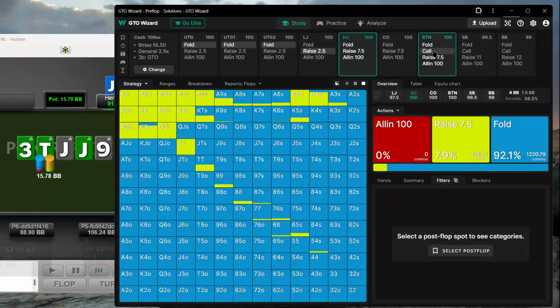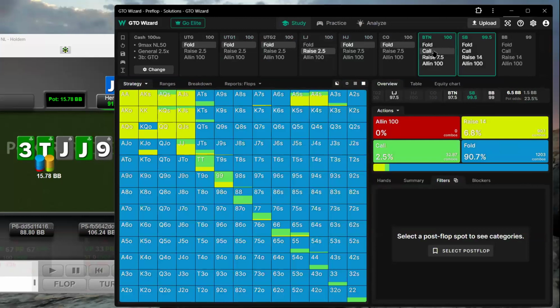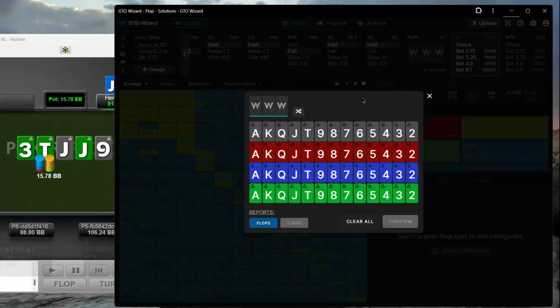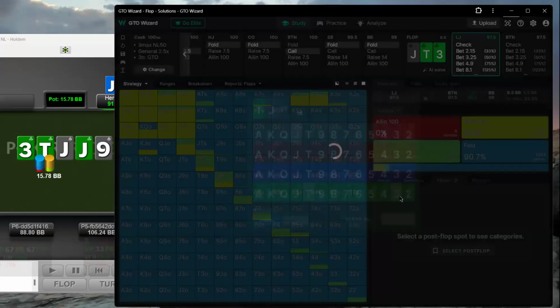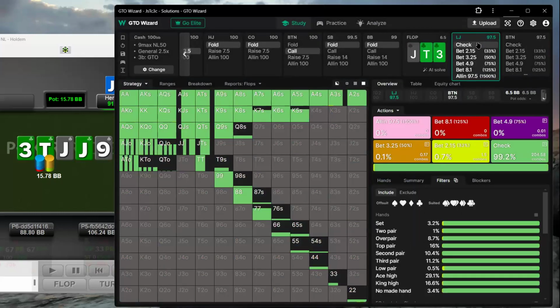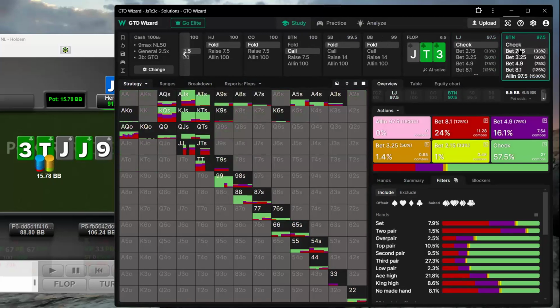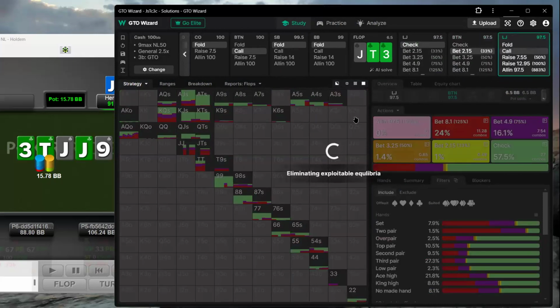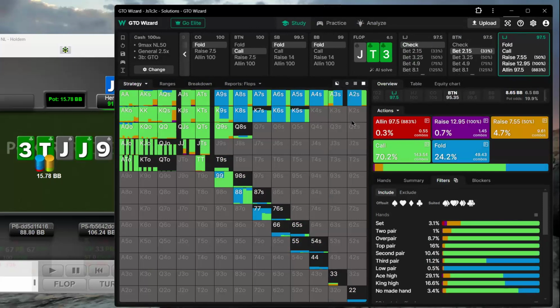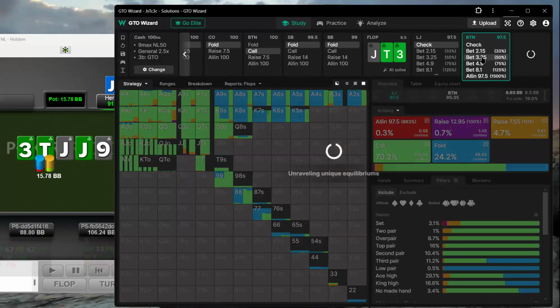I did want to just look at one more thing. If we raise on the button or the low jack gets called by the button, and because of that we check range, how that affects our check raise frequency. Yeah. Good question. Let's start small. Oh, he doesn't really have many small bets. No. Yeah, now he's polarized, and it does not really do much for our check raising. No, because he's going polar.